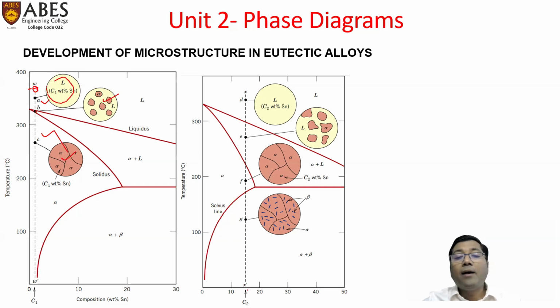Similarly, if we consider this C2 point, having a composition of 15% tin in lead, and we try to cool it from above 350 degrees Celsius, this D point is completely liquid solution, having C2 weight percent Sn. Then at this E point, we'll have a combination of alpha, which is solidifying, and liquid. Then at this point, it changes completely into alpha. And then when it goes below this temperature, due to limited solid solubility, it will again change into two phases, alpha plus beta. So here the microstructure would be alpha plus beta. How this microstructure changes at different temperatures gives the properties of the material at that temperature, what we discussed earlier.